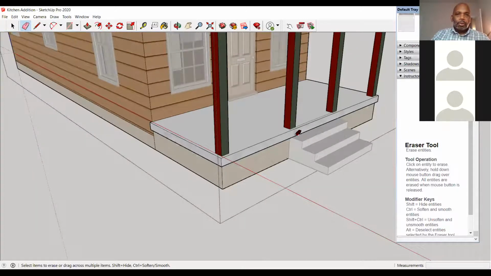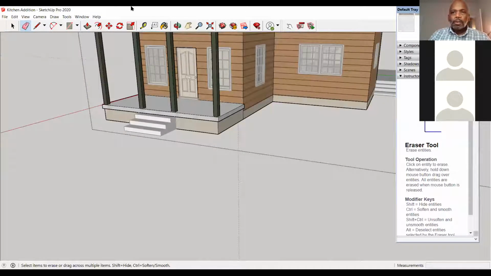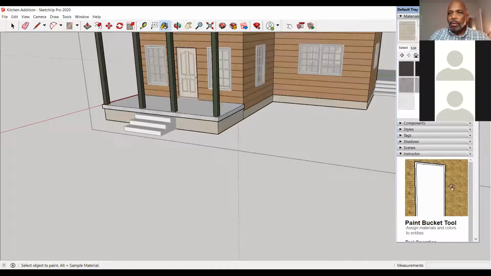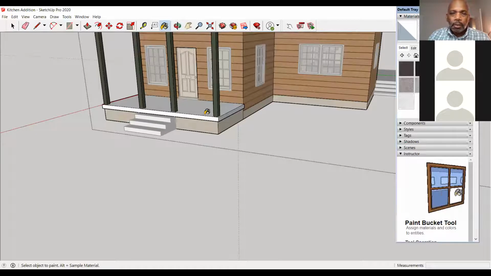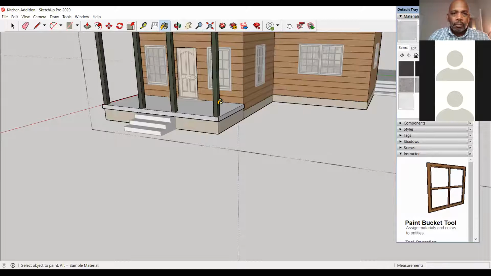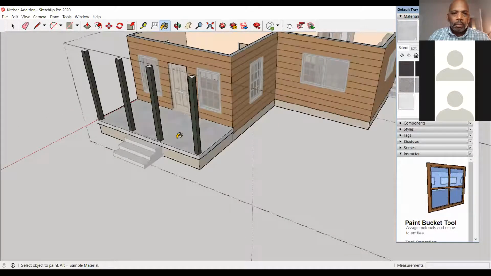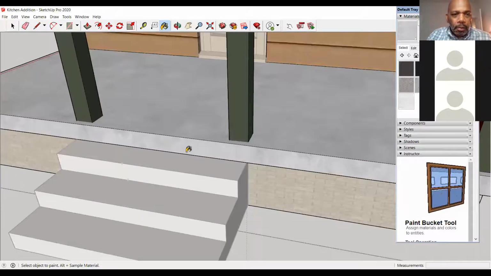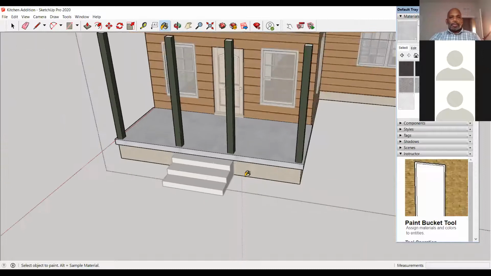Okay, cool. So now let's go back to my paint and my eyedropper. Good. Okay, then that line kind of disappeared, so that's good.